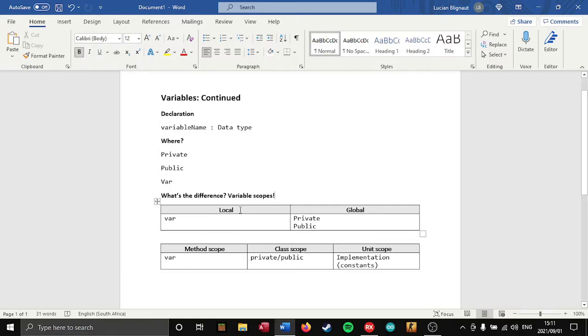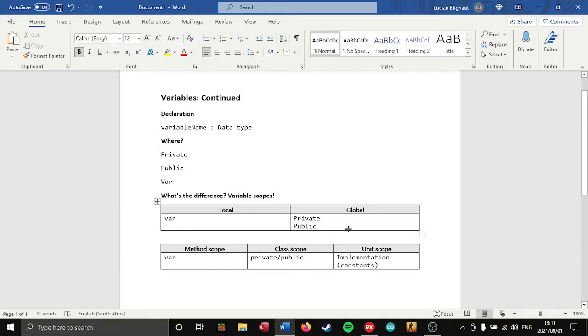With local variables, certain parts of the application know this variable. It knows, oh, it is here and it's only accessible by this. It's a bit of a shy variable. It doesn't want to be known. So they are only known by certain pieces of code and not the entire application.